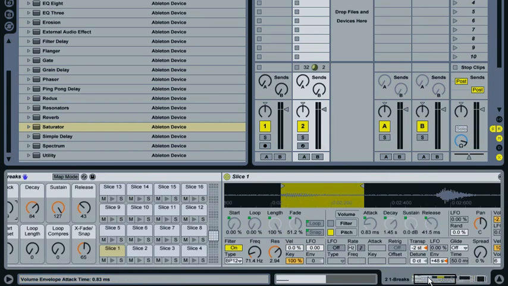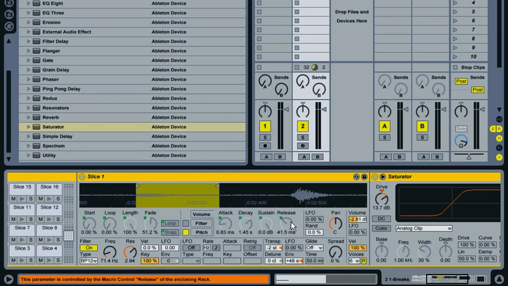Now the reason these are mapped like this is because the built-in preset when we slice this sample is set to map all these by default. We can create our own presets using the defaults folder, which will allow us to use a different preset when we're slicing that stops this from mapping automatically. But we're going to have a look at that in a later tutorial. So for now, let's just unmap these parameters.